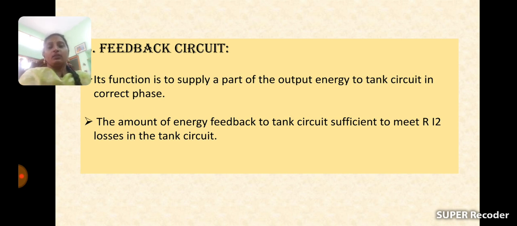What is meant by positive feedback? If the feedback signal is in phase with the input signal, then the feedback is called positive feedback. So here the function of the feedback circuit is to supply a part of the output energy to the tank circuit in the correct phase, and the amount of energy fed back to the tank circuit is sufficient to meet the losses in the tank circuit.